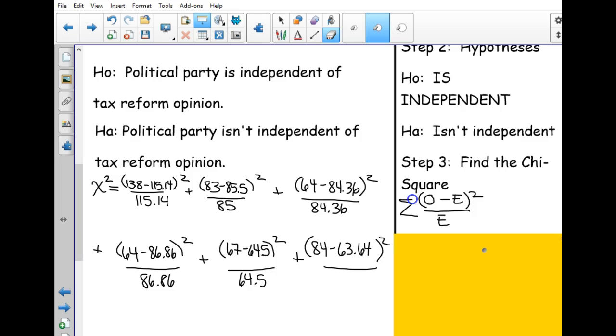In order to make this quick, I'm going to assign one to each of you. Okay. So I'm going to have Sinclair, can you do the first one? Okay. Megan, can you do the next one? Okay. Sharon, do you have a calculator? No. Keita, do you have one? Can you do the third one? Okay. Janai, do you have a calculator? Can you do this fourth one? Sarah, do you have a calculator? Can you do the fifth one? And then Kendra, do you have a calculator? Can you do the last one? Thank you. So what are people doing right now? They are calculating each term that we have for that observed minus the expected squared divided by the expected.